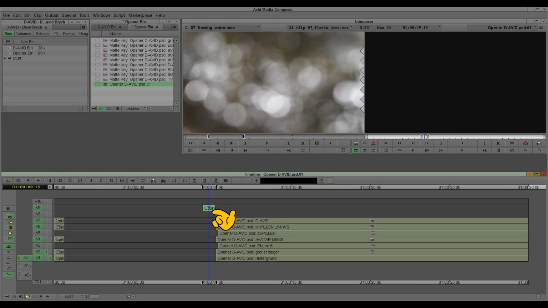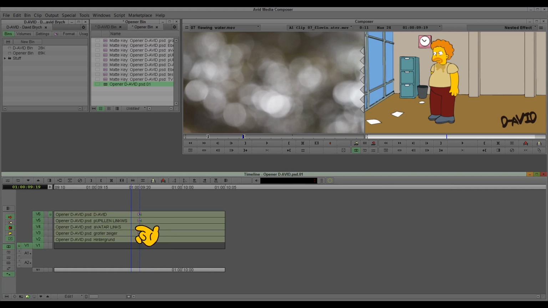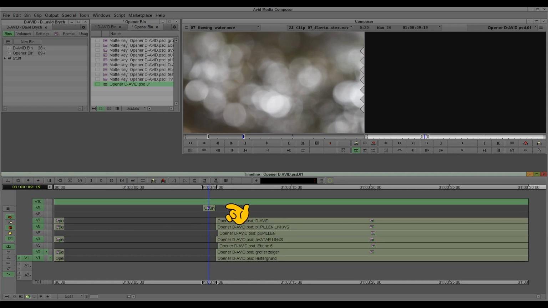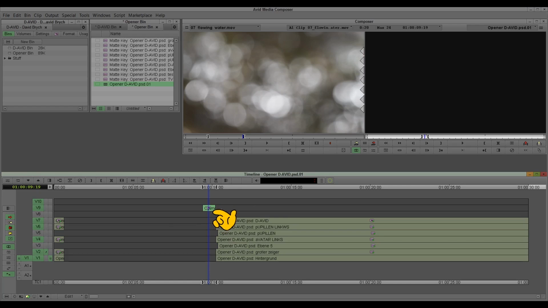I will explain the submaster and its possibilities in one of the following tutorials, but here I can also show you the step in, the step out, step in, and you see again all the tracks we moved together, and step out, we are back in this. Yeah, so it's easy to handle.